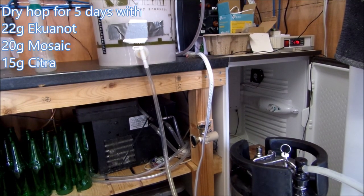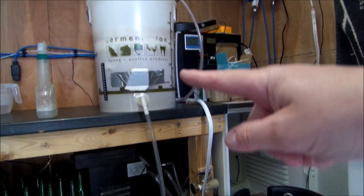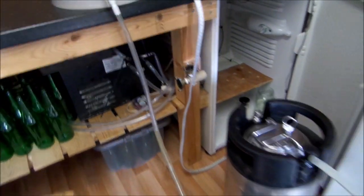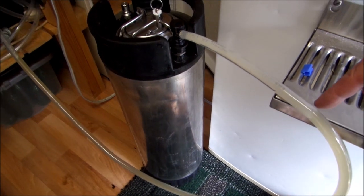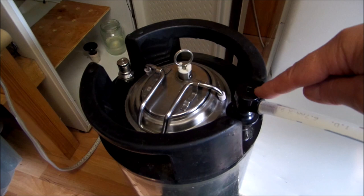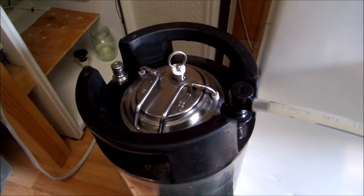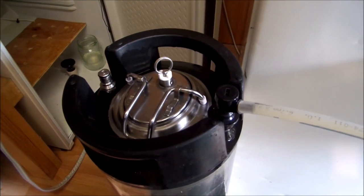Right, we're doing a bit of a closed transfer. It's a bit of a faff, right? So I've got my fermenter up there. What I've done, I've heated up a bit of flexible pipe, and it goes down. I know there's a bit of air in there, don't worry. Comes round, and there's a 3/8 pipe in there, and that goes on to the fitting. I've primed it with CO2 already, and I've got the vent open. So it's slowly going in, and it is slow. That's what I'm doing at the moment.